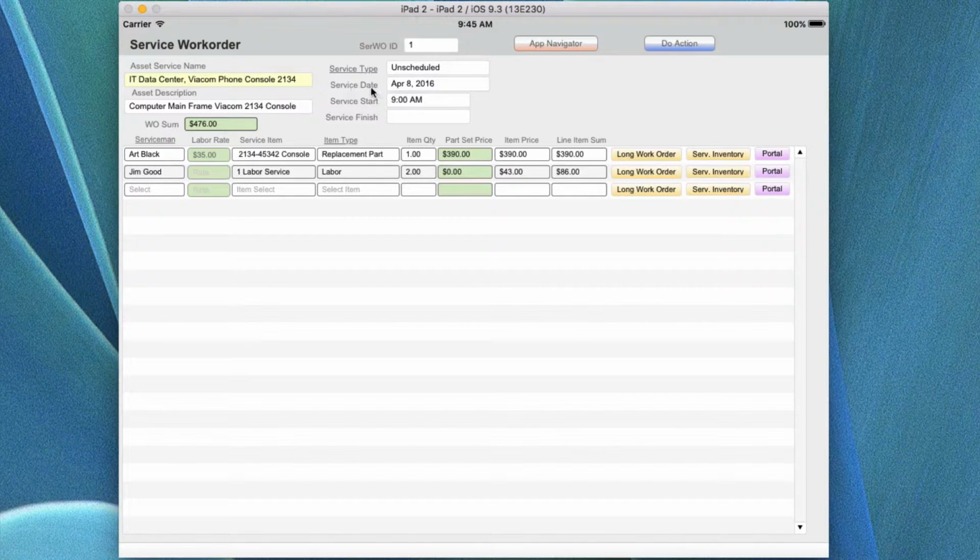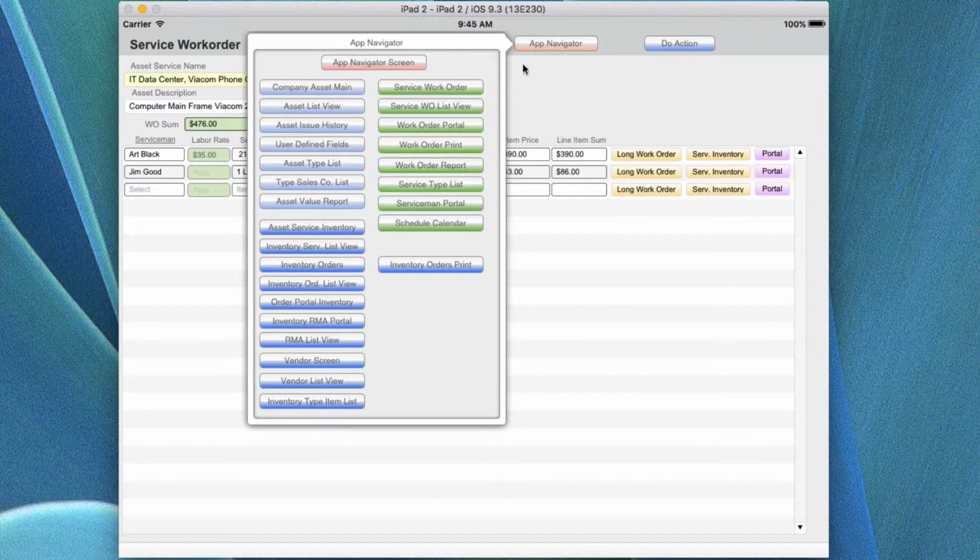And the same thing would go here where you'd put in the date and time, and then the calendar would show you when you are actually scheduled to do this stuff as far as day-to-day services that you're doing. Obviously, unscheduled can come in any time, and that's a priority basis as needed to get those required repairs done. Now in this case, the individual items will sum up and be calculated over here for the work order sum. And let's go ahead and look now. We're going to pop over real quick here, and we're going to look at the work order portal.